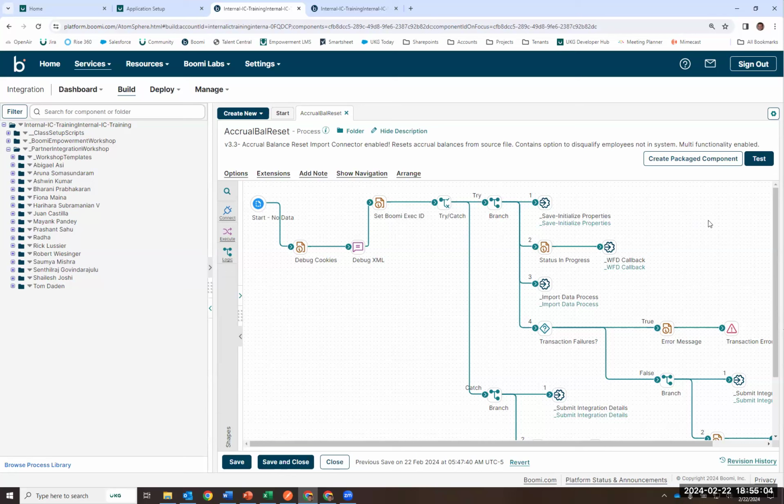So save initialized properties is what parses out the XML. So if it's failing there, it's because you have an XML issue. So if I look at your XML, I got the opening bracket all the way down to the closing bracket. So that looks right. I got double quote -1 double quote space name equals Falcon execution ID. Value equals double quote curly bracket 1 curly bracket double quote space name equals integration token.